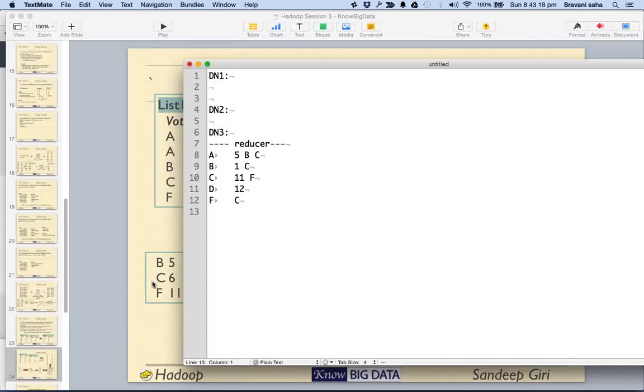Key value pair of A and B can go on different nodes. So no. If the key is the same, no matter what happens, all the values for the same key will come on a single node, no matter how many reducers there are. If you have defined 50 reducers while launching the program, and there is only a single key in your whole input, all the values for that single key will come to a single reducer.